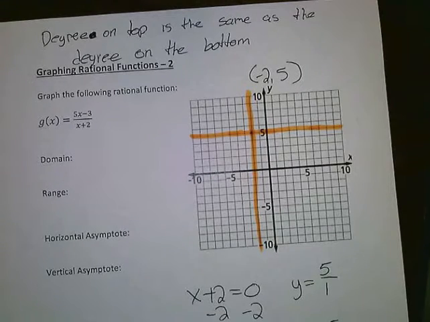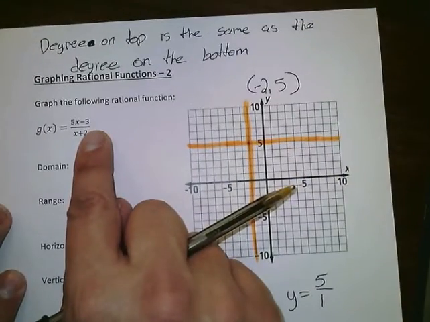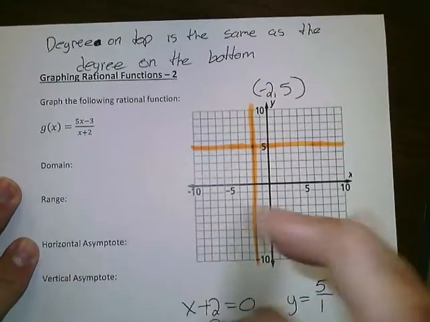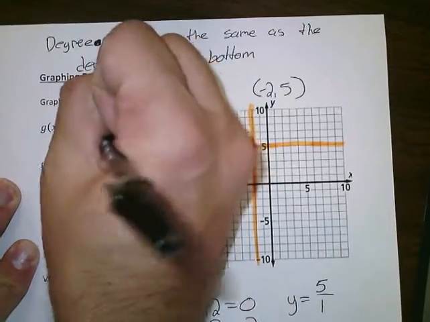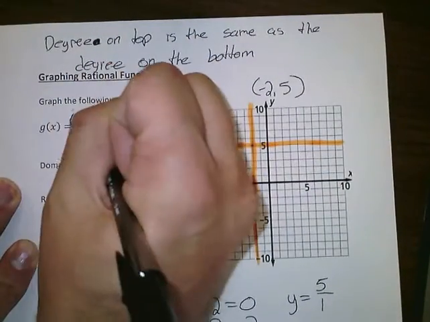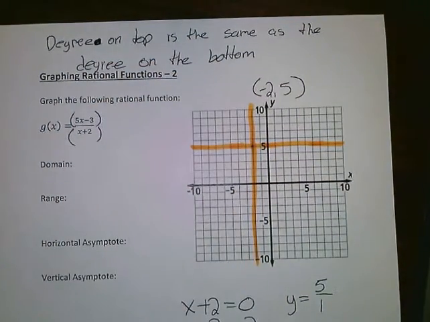Another way is you often have a graphing calculator available to you. So I'm going to take this and throw it in a graphing calculator, but I do want to be careful. Put parentheses around the top and put parentheses around the bottom when you have multiple terms there.